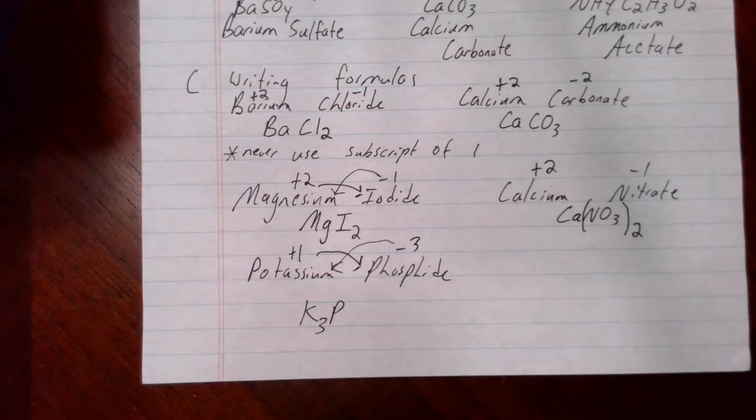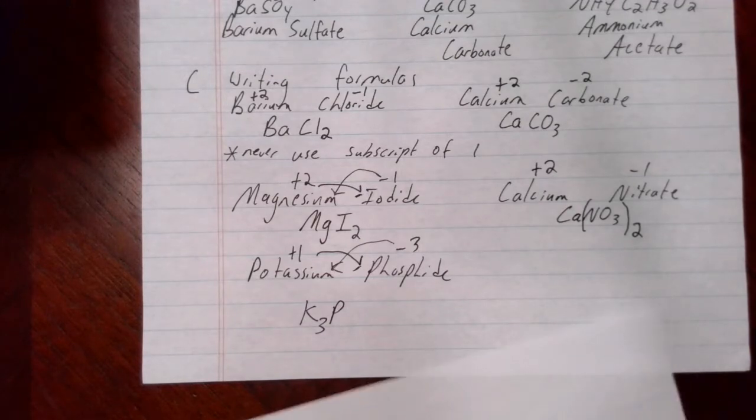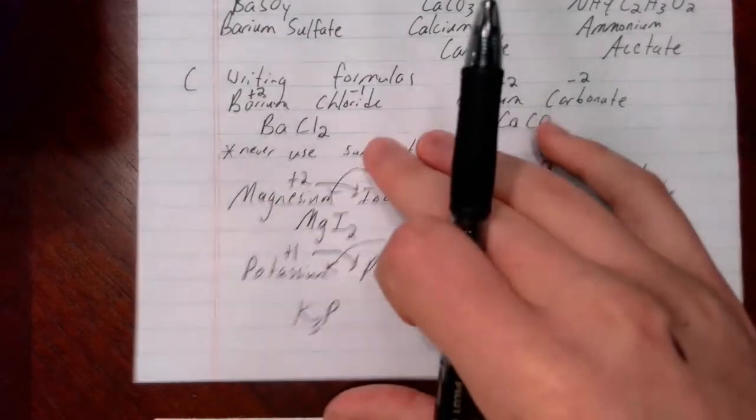Okay? So it's a good step when you get done with every one of these, go back and check yourself. Think about how many of the positive charges do I have, how many of the negative charges do I have, and make sure that they equal out to 0 there.